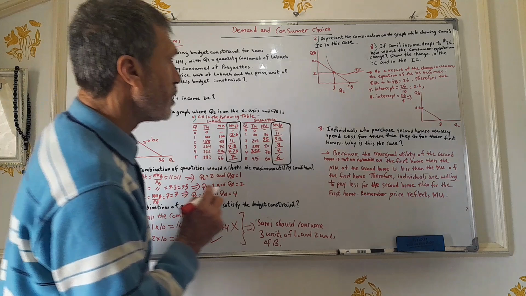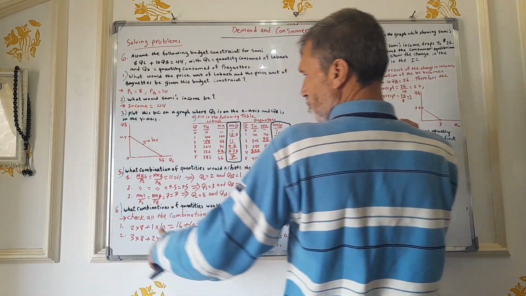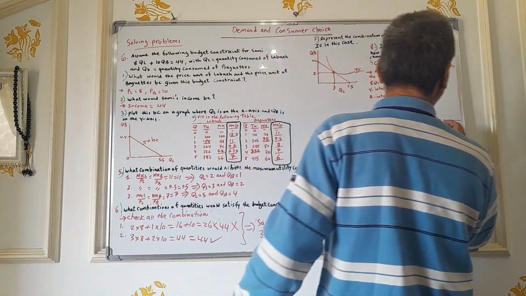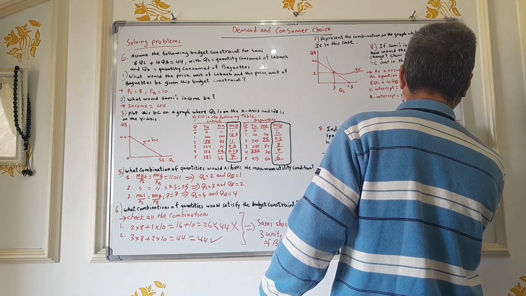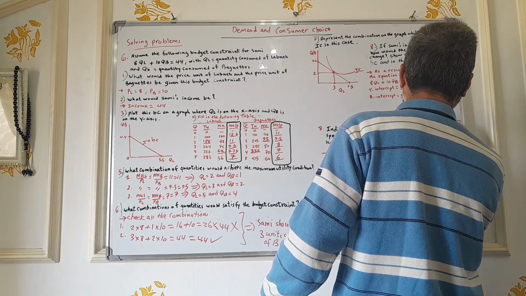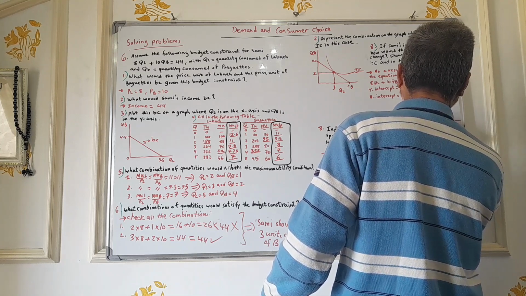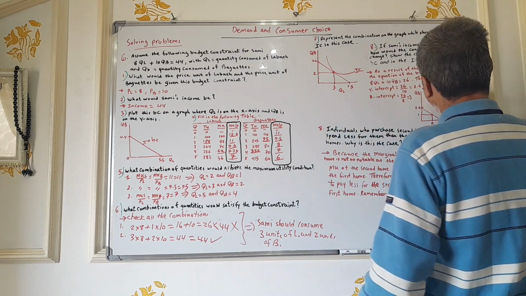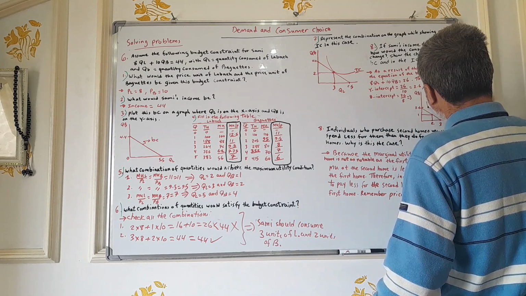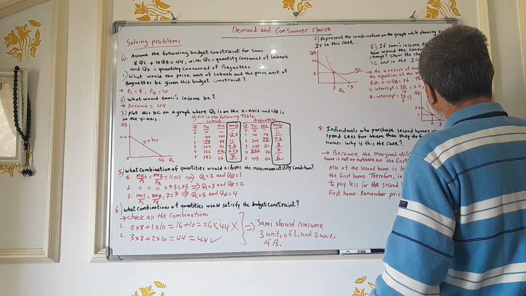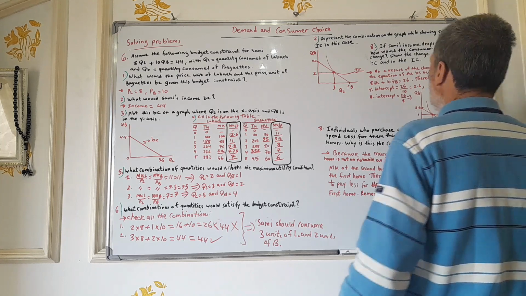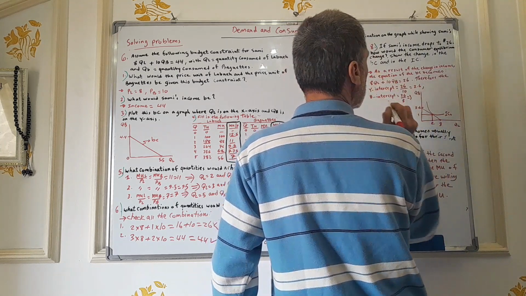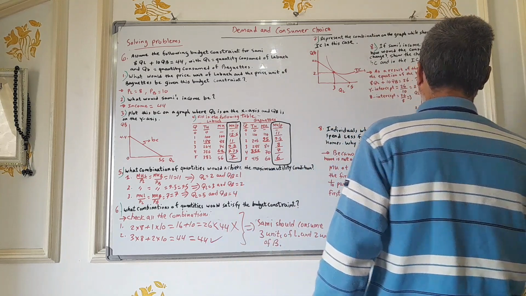So we have 2 and 1. This is 2 over here, 2 lemony, and this is 1. So we get here. This is 2, and this is 1. And this is here. We draw another indifference curve. This is the indifference curve IC2. This is IC1, to distinguish them. And this is what you get here.